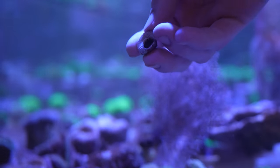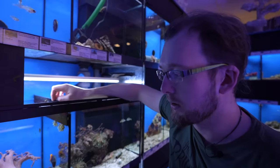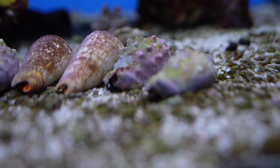Algae snails are another important member of the cleaning crew. Only put them in when there are actually algae, because they need something to eat.